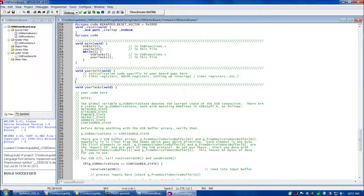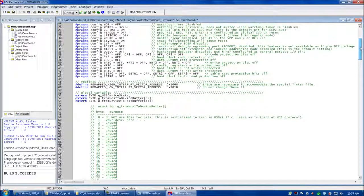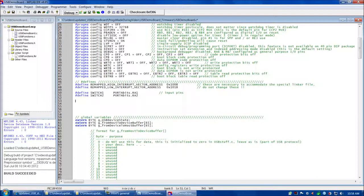Okay, so we'll come back down to the end of USB demo board.c momentarily, and we'll write your init and your tasks. But first, let's jump back up to the pound define section, and we're going to put in a few defines to rename our pins, and also our states for our 2 buffer variables. So first, let's rename our input pins, and of course those are going to be the 2 switches. And now we're going to rename our output pins, so that's going to be our 3 LEDs.